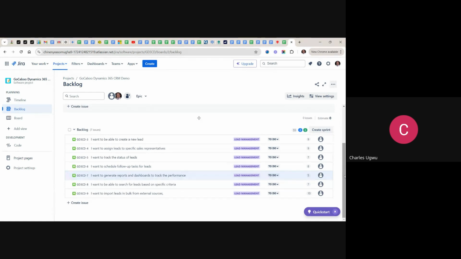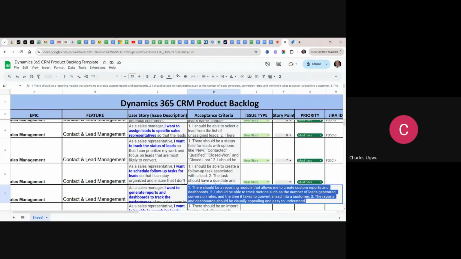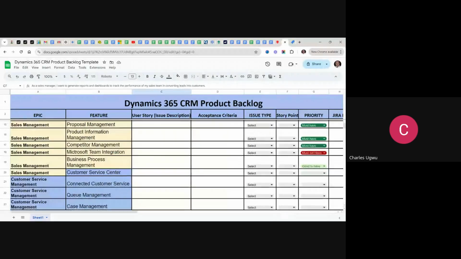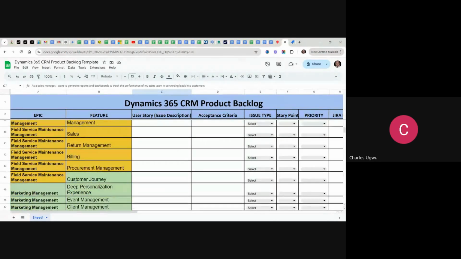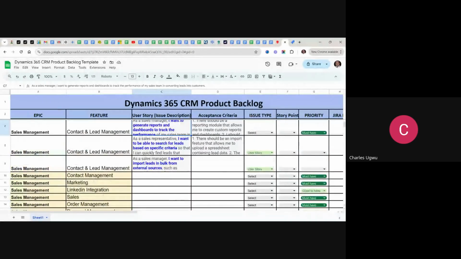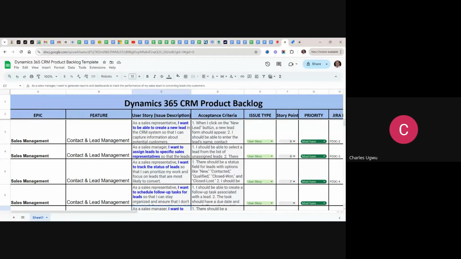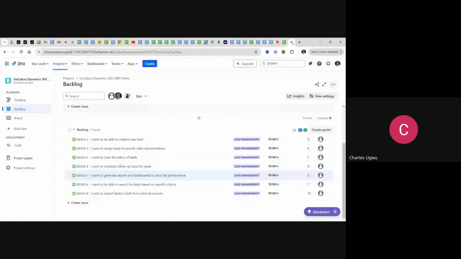So it's a continuous refining, a continuous adding of product backlog items.